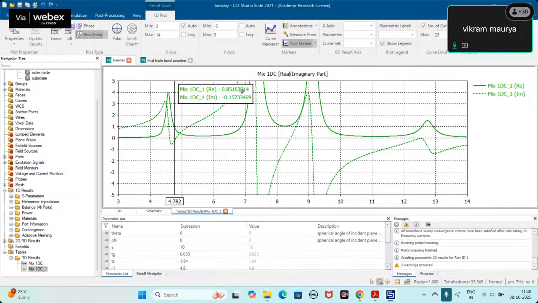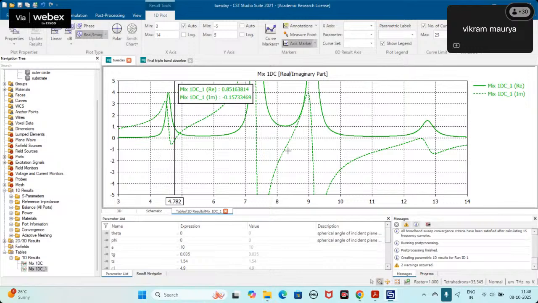It is 0.85, because 100% matching is not possible. But our target is to achieve as high an impedance matching as you can get with the help of your resonant structure. And the imaginary term is also nearly zero. Okay, these two terms are zero.